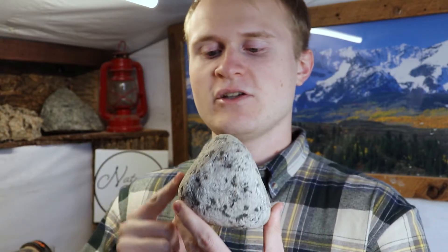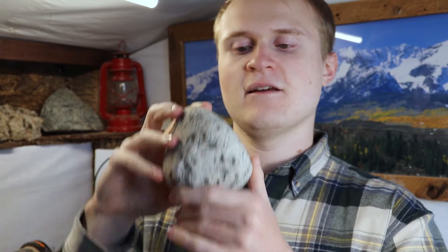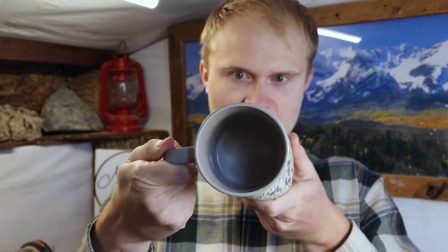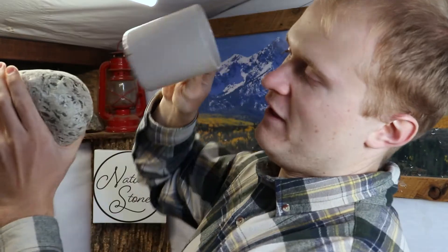I want to leave the natural edge so you can actually feel what that natural edge would feel like. This is a river rock so it's very rounded, so this way I can slice it and it'll fit a coffee cup on it like that. The coffee cup would fit right there, or on one of these. Oop — I just chipped my coffee cup. Anyway, it'll fit on one of these.